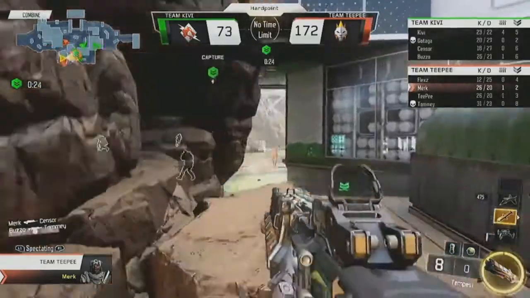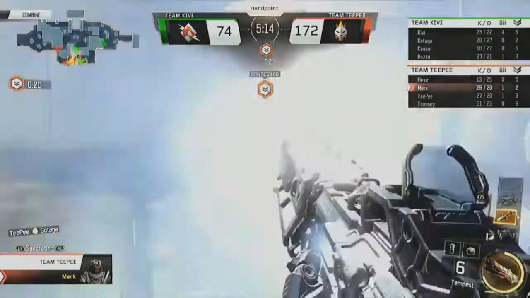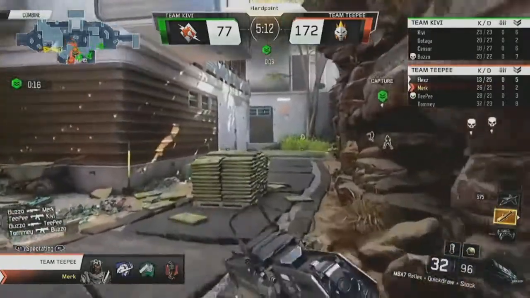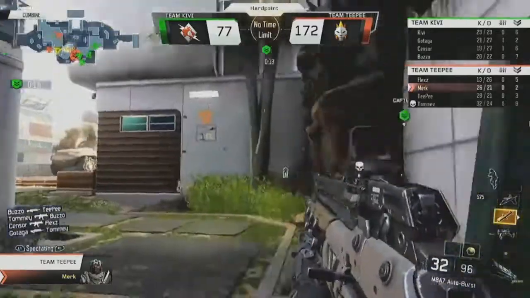Merc trying to push forward. Here's his Tempest, so he's going to charge this up, try and hit one of these players, see if it jumps from player to player. He's going to shoot it, but not able to pick one up. I do like he got one. I think that transferred over. I didn't see if the second player was able to get cleaned up. I like when he elected to use it, though, right?